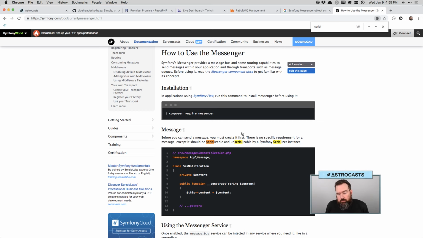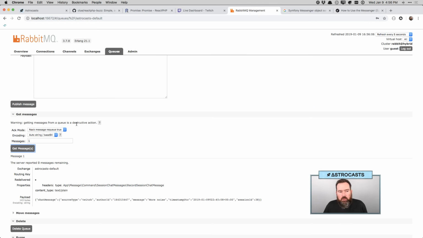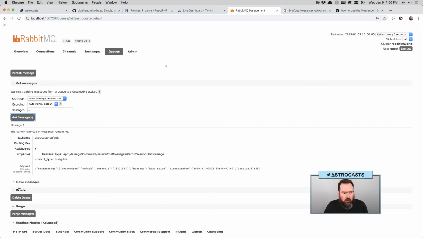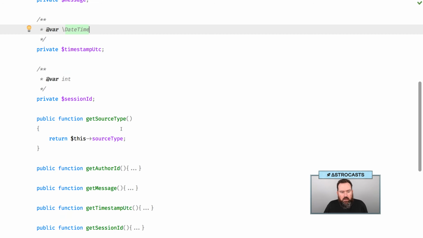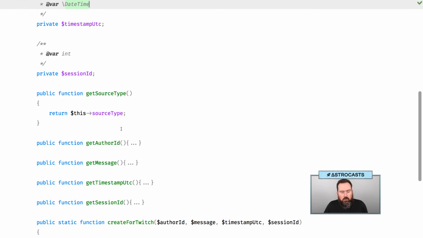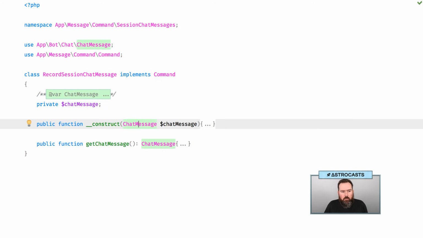Well, it serializes just fine. Let's see here. I'm gonna try clearing it real quick because we've got a couple minutes left. Let's purge messages. Queue purged. Maybe it has to be type hinted prior to being posted.